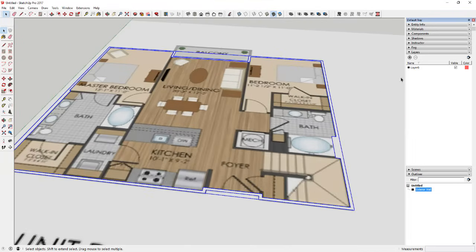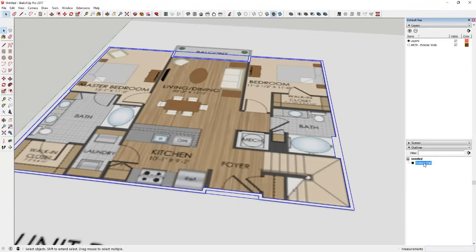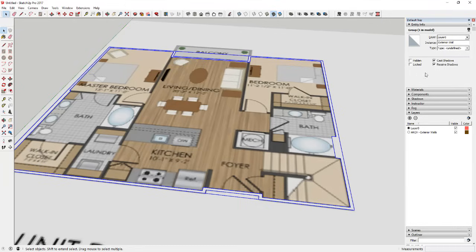What we're going to do is click this little plus and create a layer, and we're going to call that ARCH for architectural, and we'll call it exterior walls. Hit the enter key. Now you want to click on the entity info. When you select a group, it shows up in your entity info.